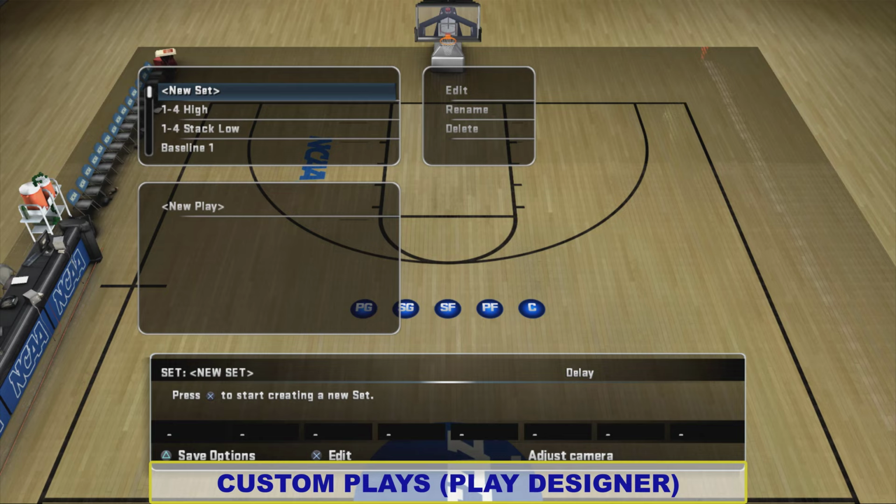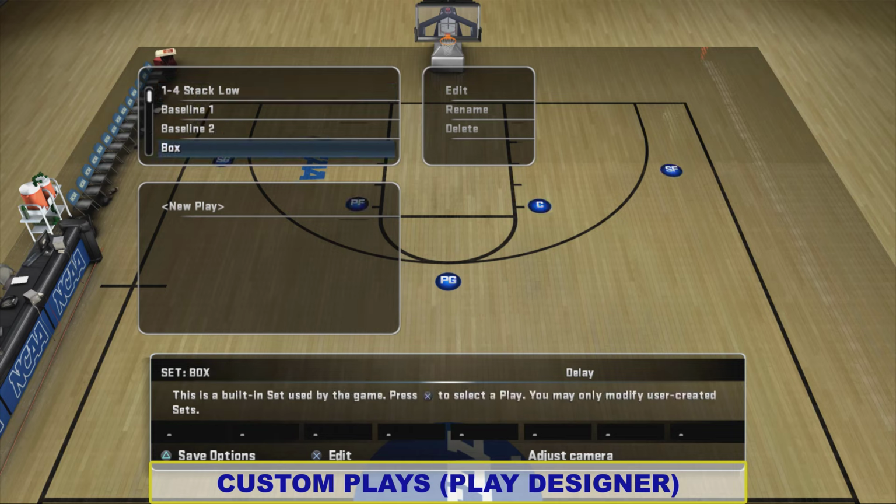Now to start, one of the previous menu screens that I just blew right by was basically telling you that everything starts with the set. You have to select the set, or you can create a new set. You see this blue where I'm scrolling through all the different sets. On this screen, I can select a predefined set, and these are all the sets that the game has come with, the plays that we previously selected earlier in the episode.